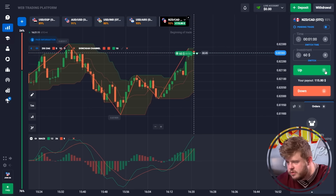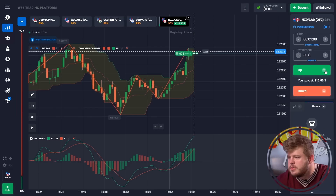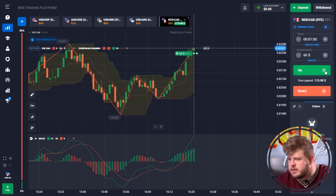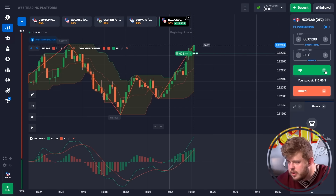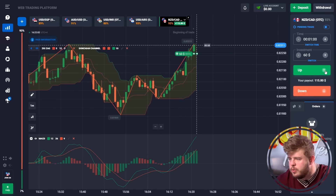Considering the first trade, we have opened a buy option according to the upcoming trend, and we've already attached one of the resistance levels. I'm expecting the breakthrough of it, that's why we opened this trade position. You can see the price finally breaking through this level — there's a big green candle and the ZigZag indicator is working accordingly with the current movement.